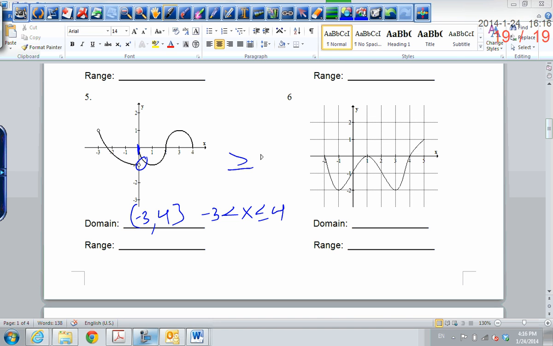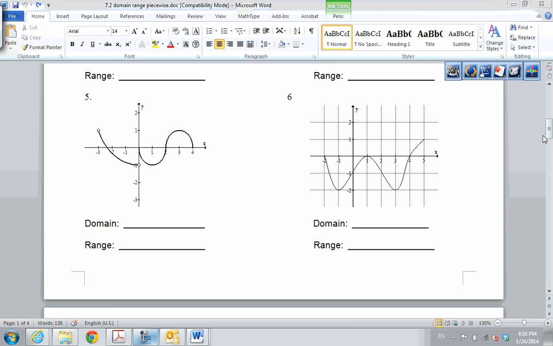We never use greater than or greater than or equal to. So don't ever use those when we're dealing with domain and range, unless you have like x is greater than or equal to 4 or something like that. But anyway, when we're doing the inequalities like this, we don't ever use the opposite sign. Okay, and then bottom to top, same idea, -1 to +1. Once again, these points stick up for the holes, so we got -1 to +1 with brackets around it.